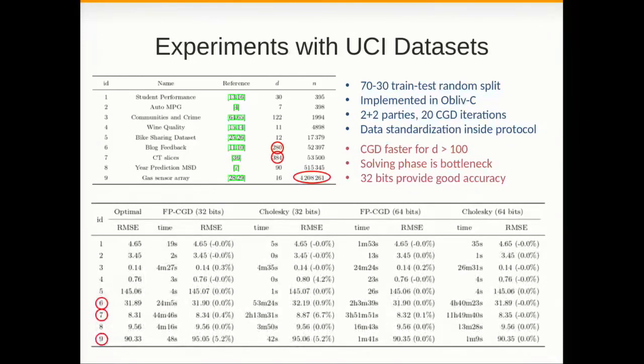On the other hand, after having implemented a very fast aggregation phase, our bottleneck now is in the solving phase. For example here, an example with 384 features takes close to four hours with CGD and 12 hours for Cholesky. While a huge data set with 4 million records, but only 16 features can be solved in all cases in less than two minutes. So these numbers are already better than what I'm showing here, but along the same lines.